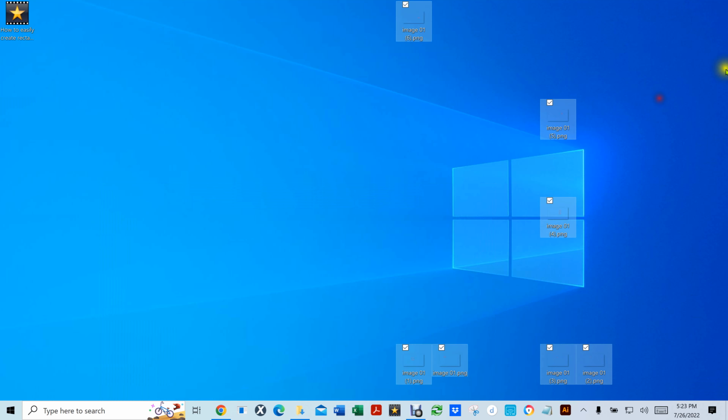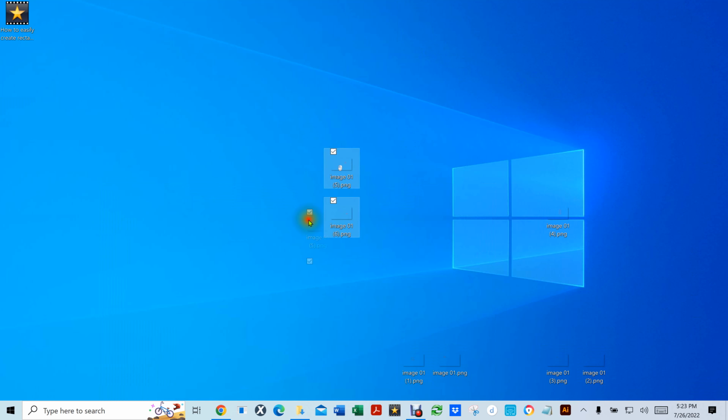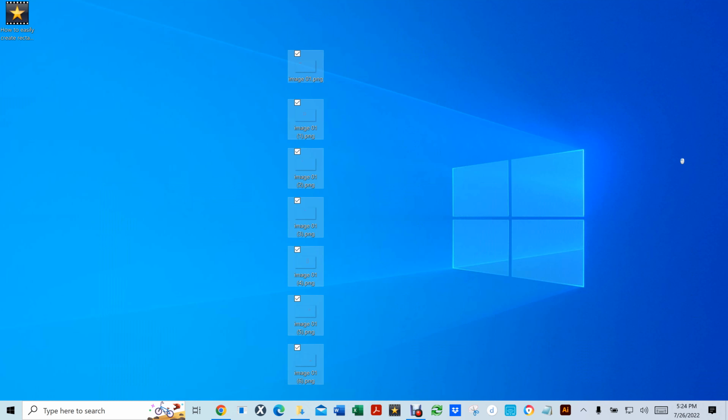So let me grab these images. This is number 6, that's number 5. Here, let me move those down a little bit. Number 5, 4, 3, 2, 1, and actually that's the first one. Okay, so I'm going to grab those and put them on a different monitor. That way it'll be easier for me to handle this.